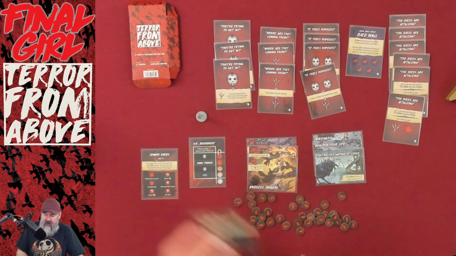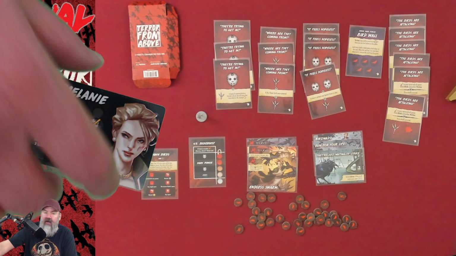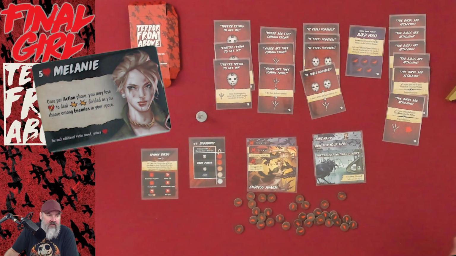Oh, Melanie, can't forget our new final girl here, right? 2 hit points. She has minus a horror. Move up. Yeah, see, I knew it. Move up to 2 spaces, move 1 space, and take a guard reaction card. So that's cool. And then her ultimate ability, I'm actually kind of surprised it's not move 1 space for each additional victim saved. Once per action phase, you may lose a hit point to deal 2 damage divided as you choose among enemies in your space. That's awesome. Melanie's a beast.